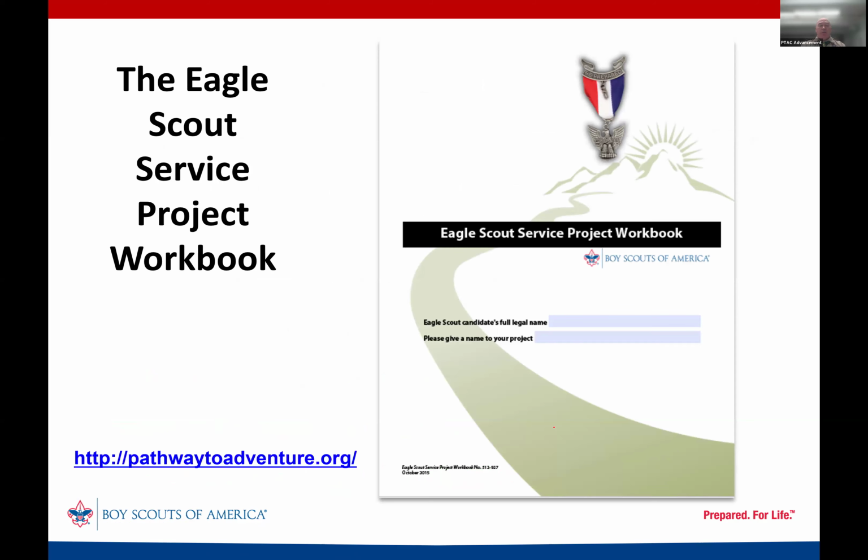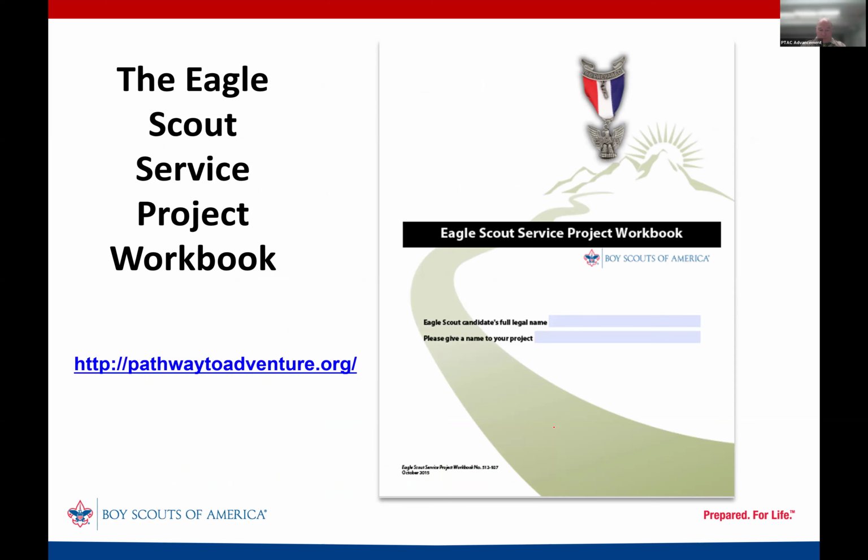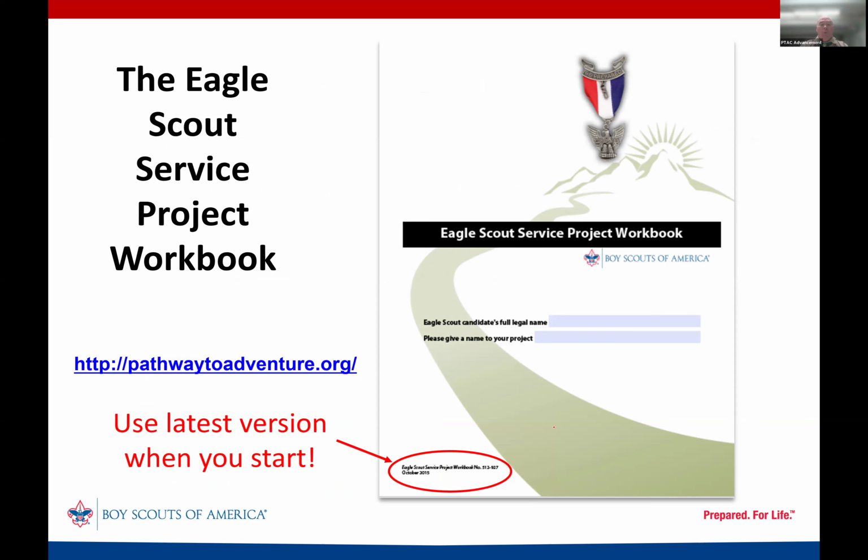All right. So here's going to be the workbook. And as mentioned in here, that's available on the council website. One of the things we want to make sure of is that you use the latest version of the workbook. Now, it says the latest version when you start working on filling out information in the workbook. If a new version of the workbook comes out after you've already started filling out the current one, you do not need to switch.